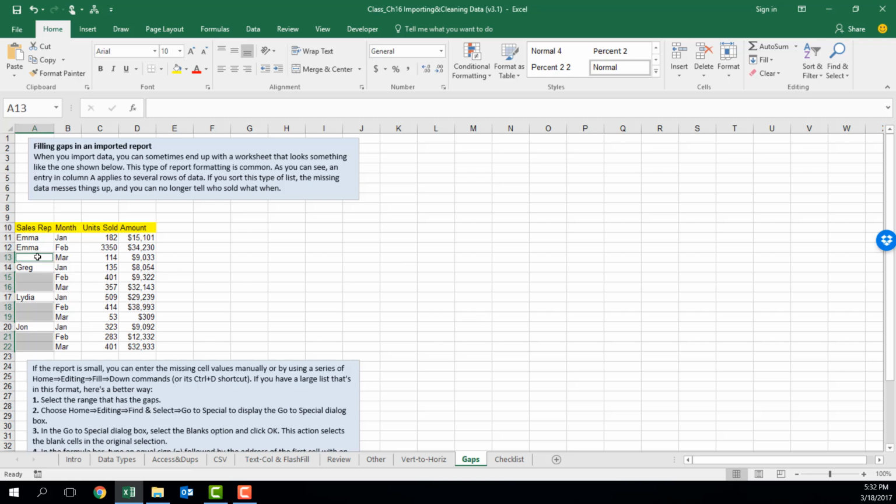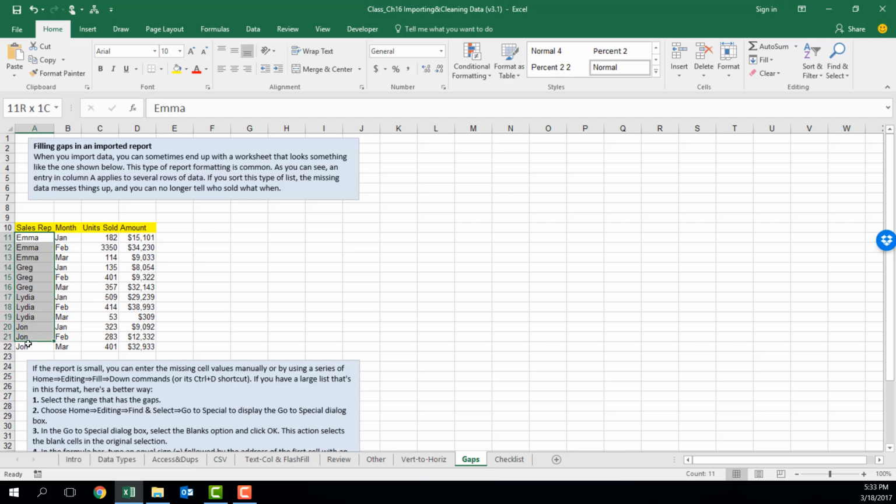I do it for this very first one, so I say equals, and Emma, the relative cell just above it, and hit, again, not Control-Shift-Enter, and not Enter, but Control-Enter. And now it's put each one of those names below. But if we sorted this now by month, all those names would change. And so we have one more step that's very important.